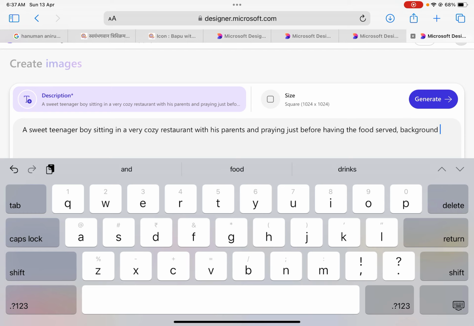Background has muted pastel colors. We will make it in a pixel art style.